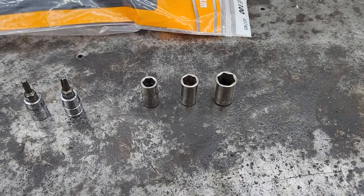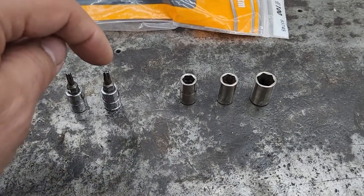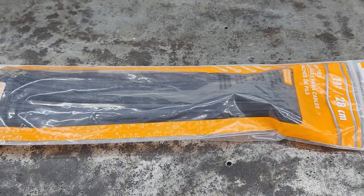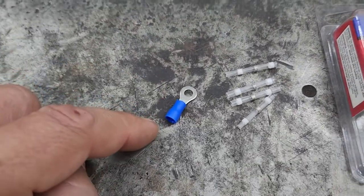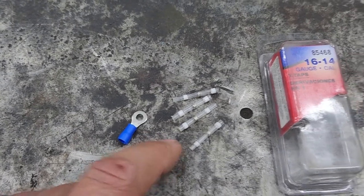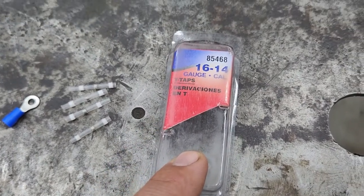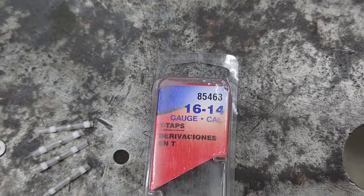To complete this job, you're going to need a 10mm, 8mm, and 7mm socket. You're also going to need a T20 and T15 Torx bit. I used some zip ties to hold the wires out of the way once installation was done. You're going to need a ring terminal to connect your ground, a few wire connectors — I like solder and seal connectors for the power connections — and a way to tap into a 12-volt power source. I used a T-tap connector for mine.